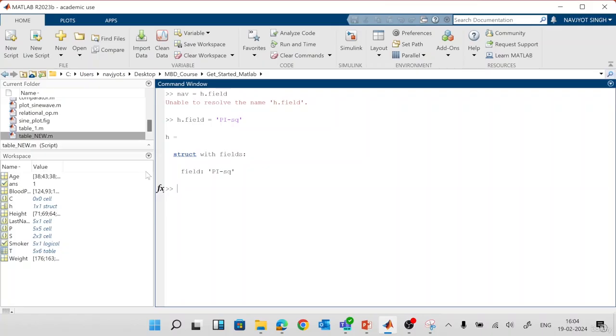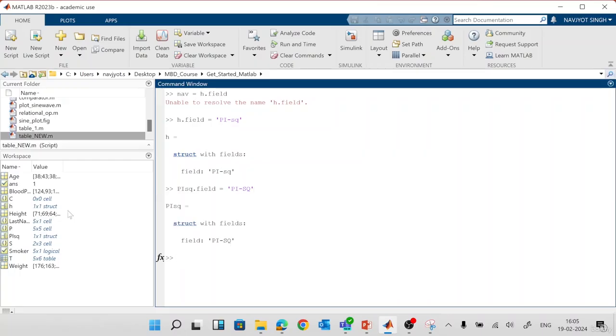You can see here h is created as a struct. If I want to create a structure with the name pi square itself, how can I create it? The same way, I'll write pisq.field is equal to, in brackets, pi square.